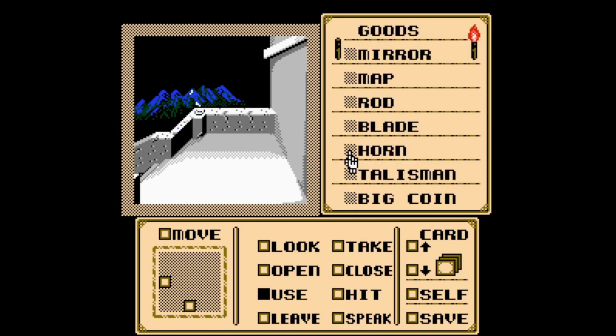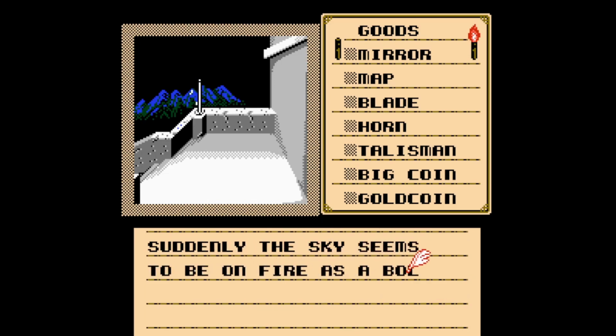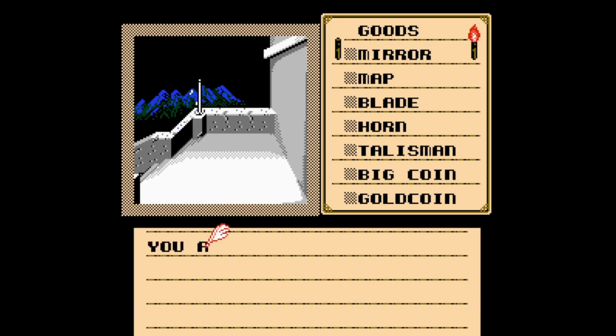And lightning, you draw with rods. In fact, this is the kind of mount you would have on a tall building to draw lightning away from hitting the actual top of the building itself. Now, the rod didn't look that big when it was behind the star map. Maybe it's perspective, maybe it's telescoping, I don't know. Suddenly the sky seems to be on fire as a bolt of pure lightning strikes the rod.